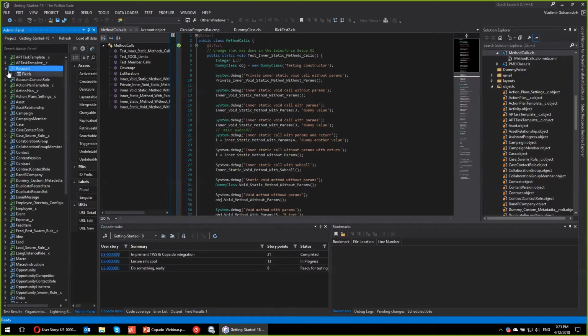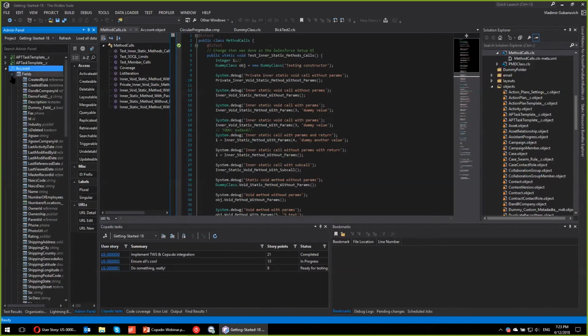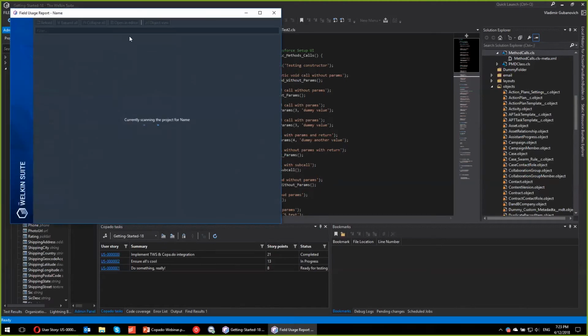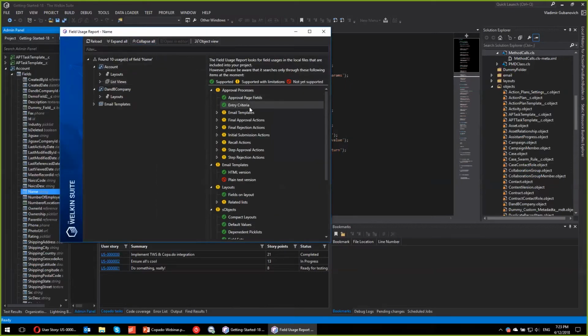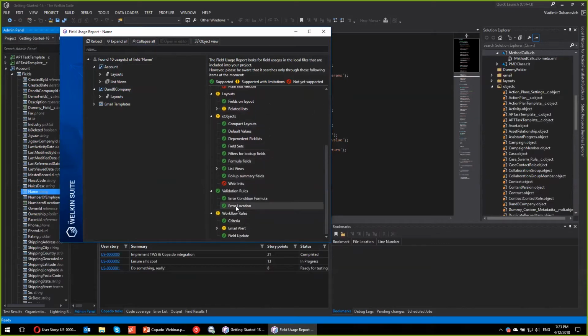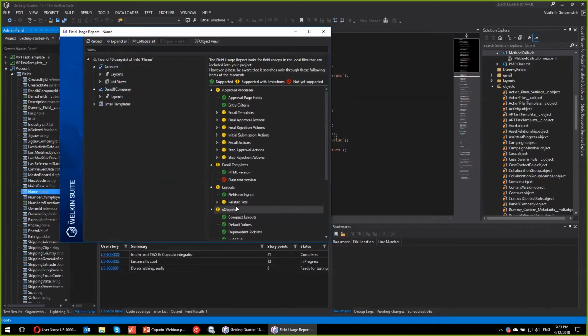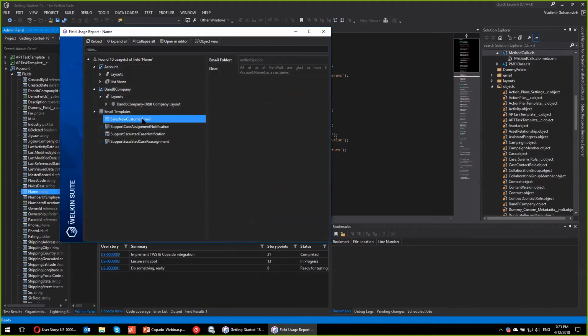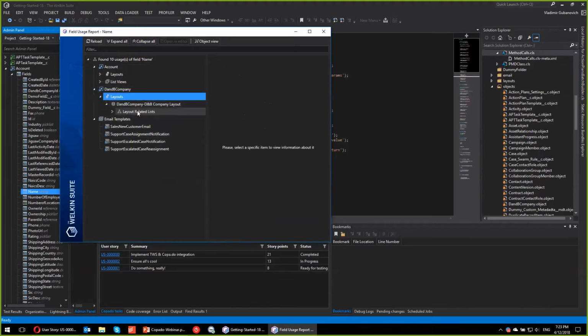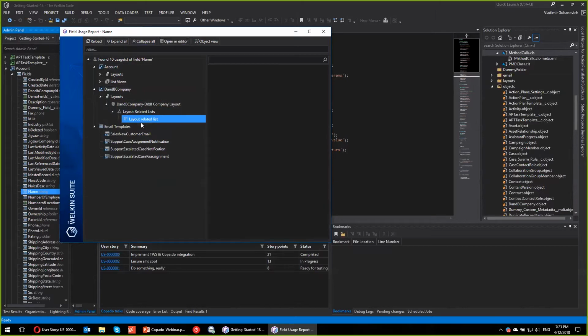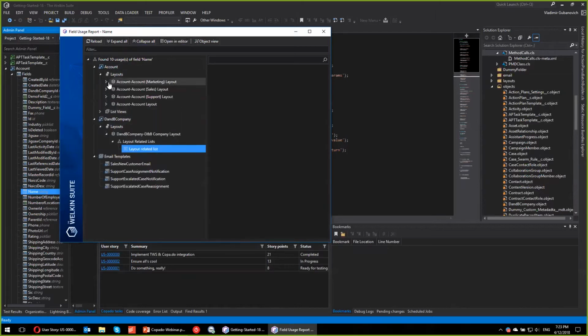And what we have pretty cool here is that I can right click on any field, let it be name, and I have field usage report. So it's a pretty cool thing. It looks in different metadata like approval processes, email templates, layouts, subjects. It's not yet a complete list of things to check out, but we are evaluating your expressions, we are looking in email templates, and we are showing you all the possible places where your fields are used. So these are some of the first steps for us to analyze dependencies.